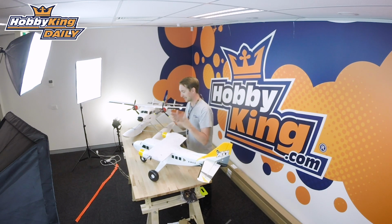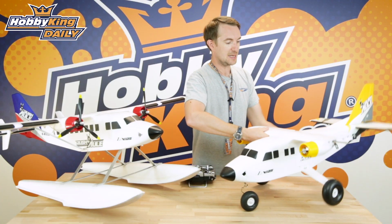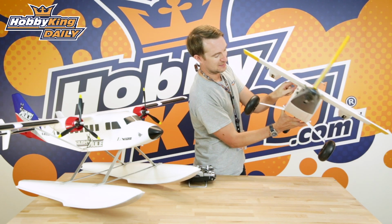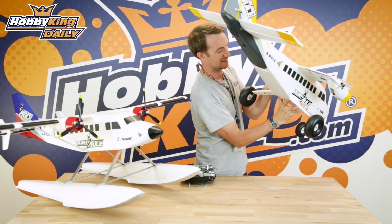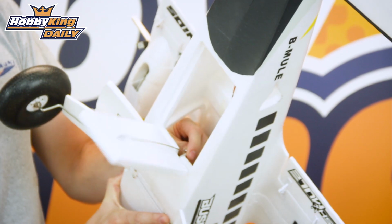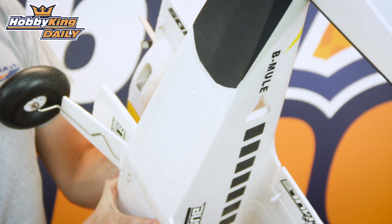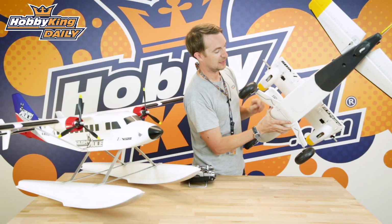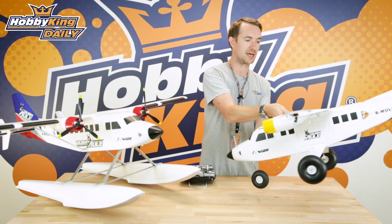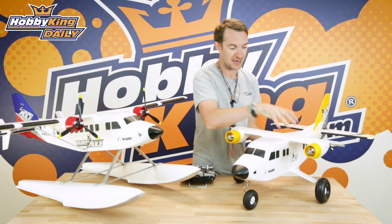Now one other very cool feature that I'll just have to show you mechanically by hand because I haven't got this one plugged in, and it's not set up yet on this one here. If I just open the door, something that I thought would be a lot of fun for you guys, if I get that open there, you will see it now has a cargo door. So you guys can obviously find many ways to have fun with that addition to the plug and fly version.